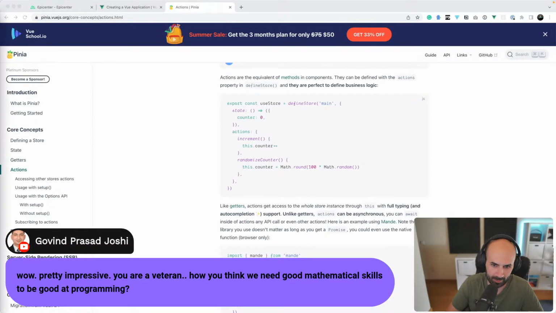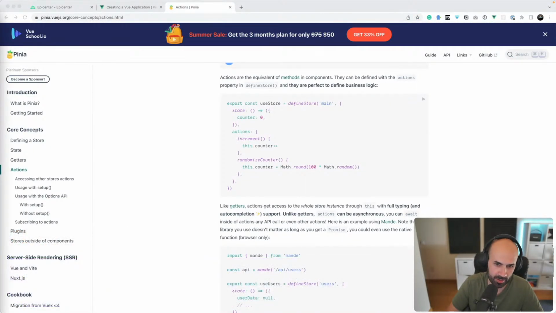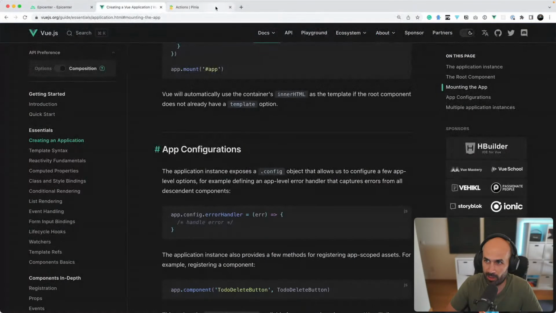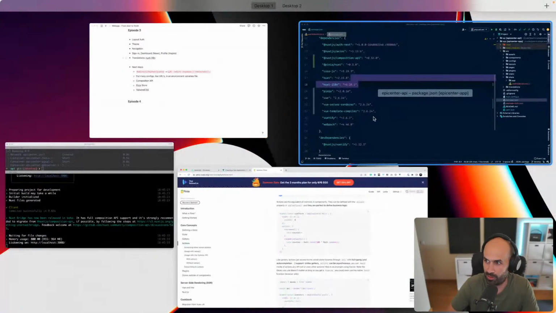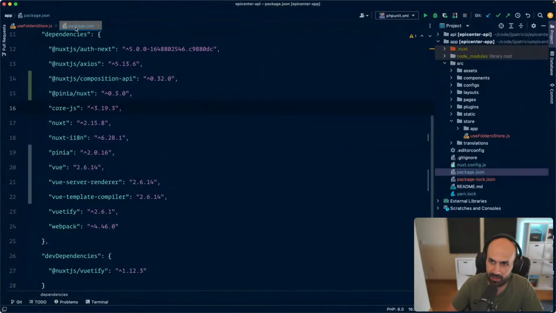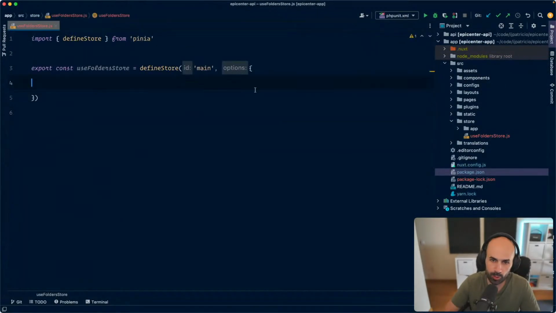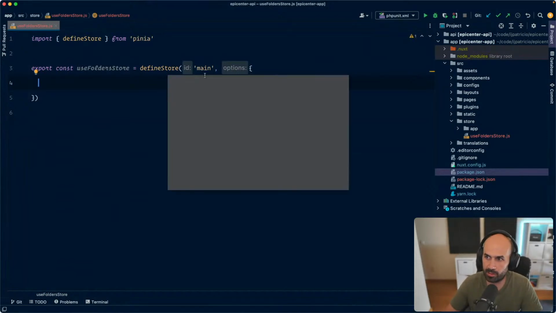So yeah, no pressure, man. Just enjoy the path that you are going, and you won't need much math, I think. If you would need it, you would know it. That's because you don't want to build stuff that needs it.